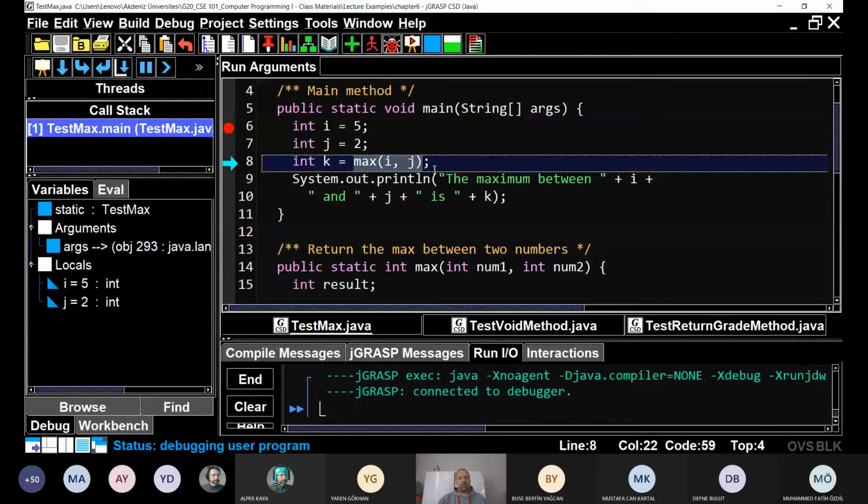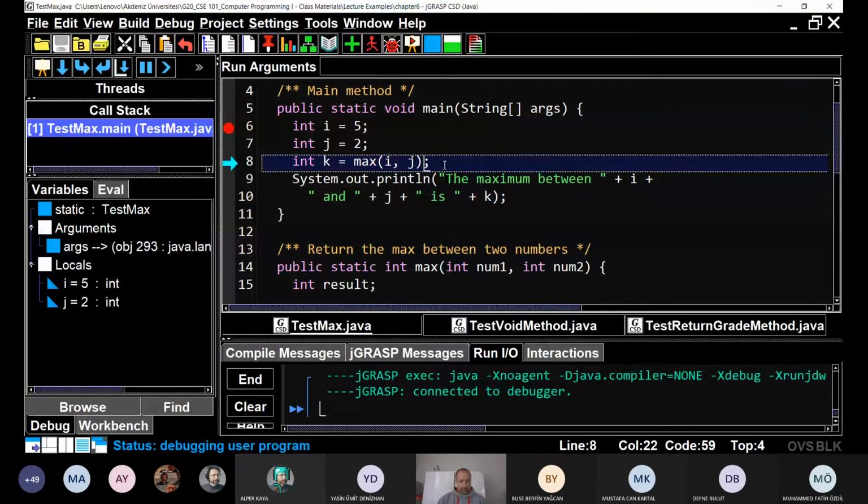If one line of code had 2 method calls, like plus max, like that, it would step into this one first and this one second. These get executed in order. But I don't want to do that. I just want to do it normally here. Step in, so I'm going to step into the max method.